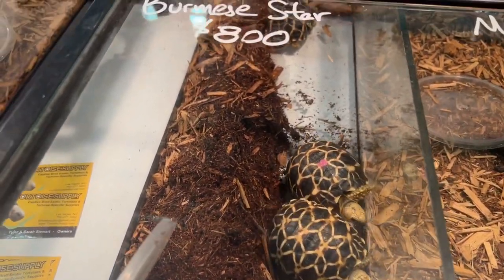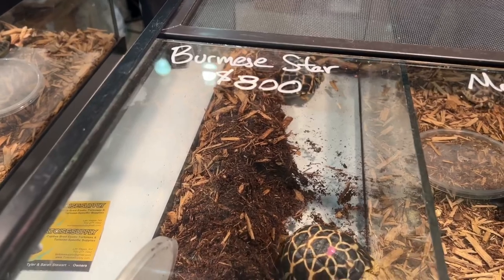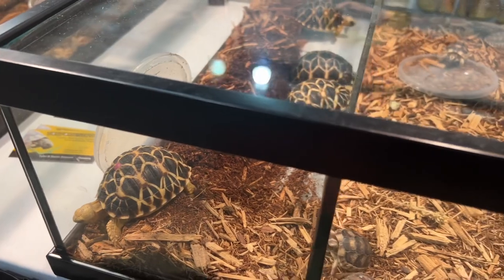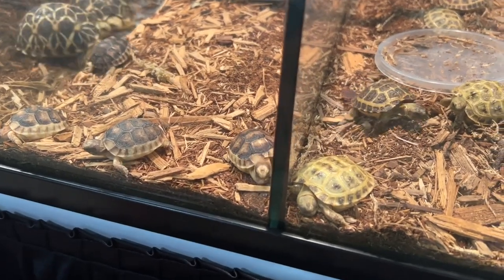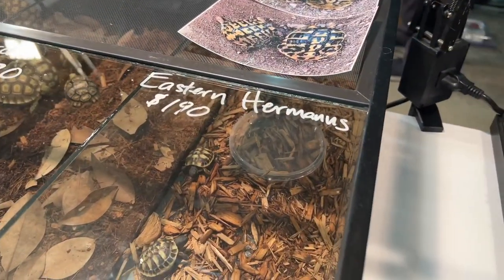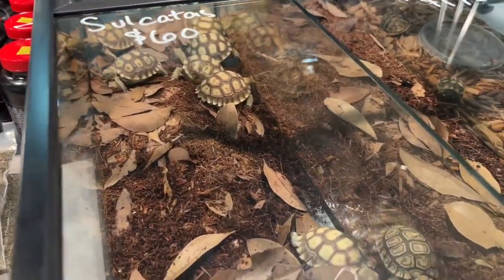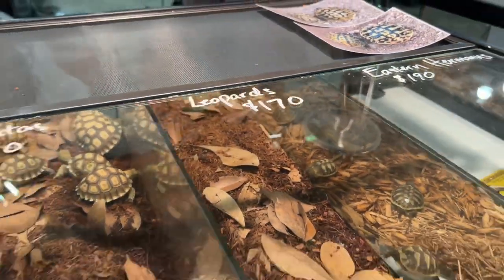So they have a Burmese star. Is there an Indian star and a Burmese star? And a Sri Lankan star. And there's a Burmese mountain tortoise on top of that, right? Yep, in Burma. Wow. Do you have it in the Burmese mountains? I don't do well in Las Vegas. It's too hot for them. Is that where you're from, Las Vegas? Do you have any of the Sudan?